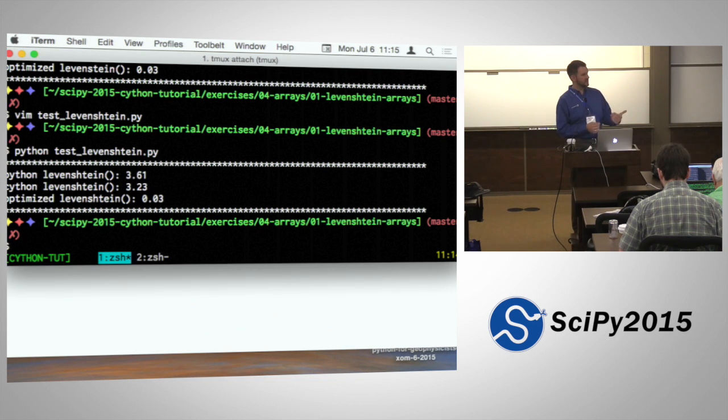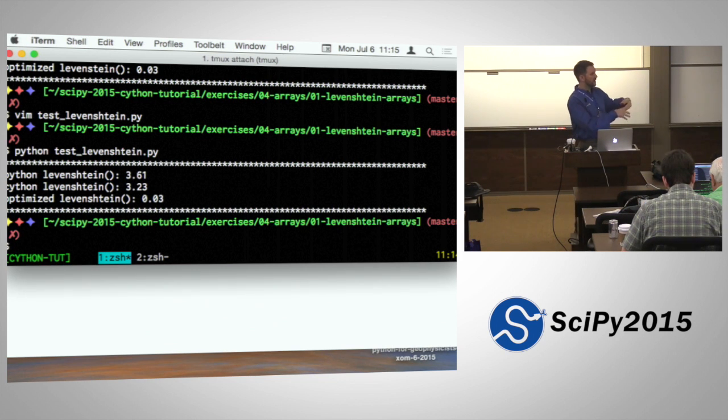And I should mention too that you can get Cython to integrate with other build systems. So for instance, if you have CMake, you can get Cython to work with that. You can get it to work with just regular GNU Make or SCons or any of those. They either already support Cython or you can just define a rule to say, if you see a PYX file, generate a C file or CPP file from it, and then compile an extension module for that.